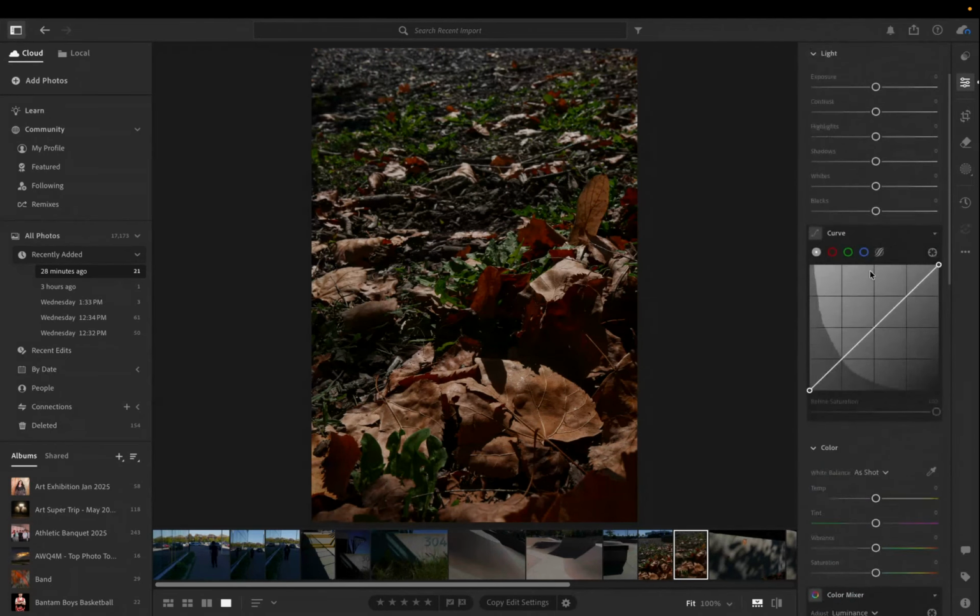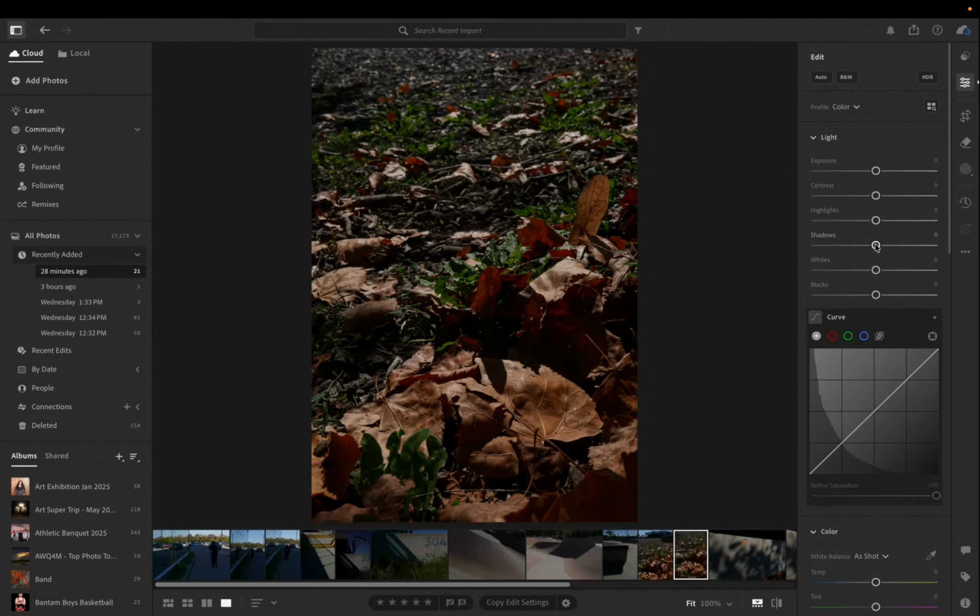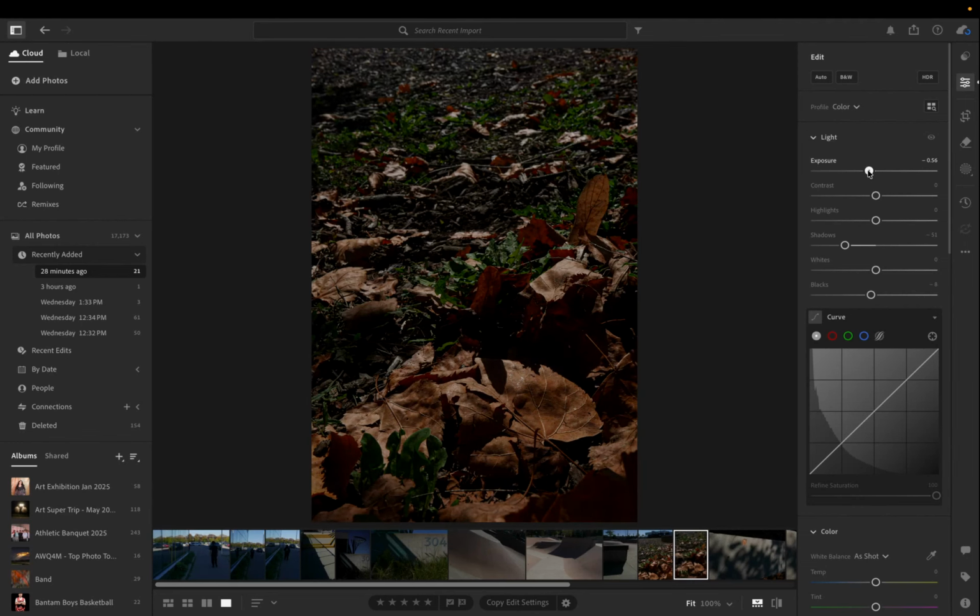All right, if I go back up here, I'm going to take my shadows and drop them. I want those deep blacks, and maybe drop it here as well. If you find it isn't quite as dark as you were hoping, maybe you were only shooting this at -1, but it's a good shot and you wanted to drop the overall exposure for mood, here's that slider up at the top, right? So I can pull it down so it's a little bit more dark.